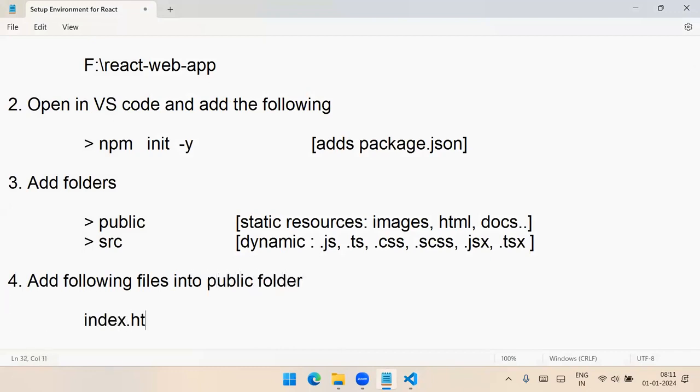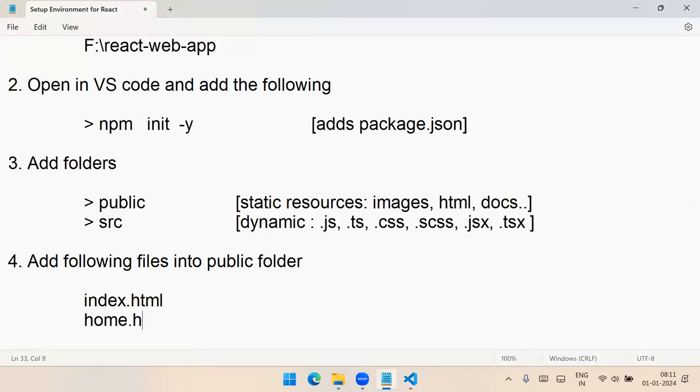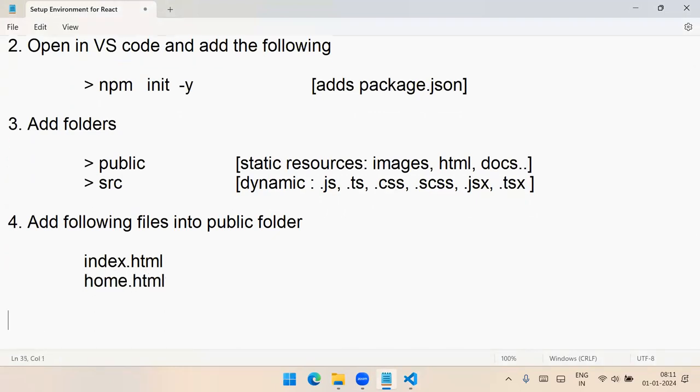One is index.html, home.html. Their code I will give you once I design everything. So our environment is ready. If you see, there are several pages, index HTML, home HTML, about HTML, like that. That means it's not a single page application. Single page application means it comprises only one page.